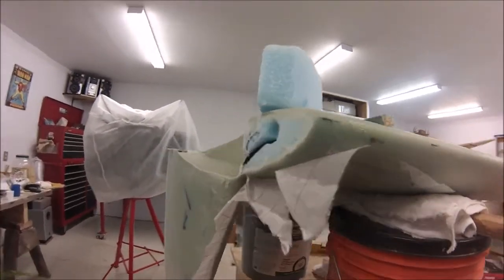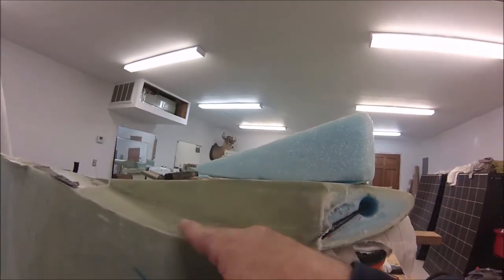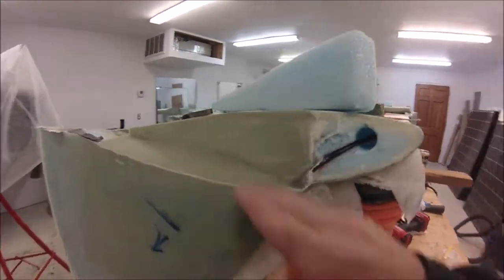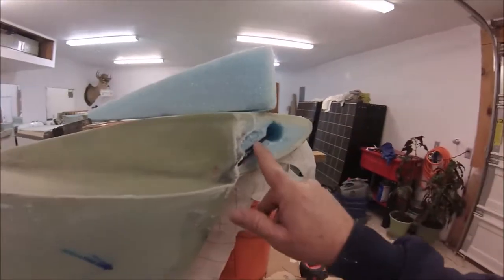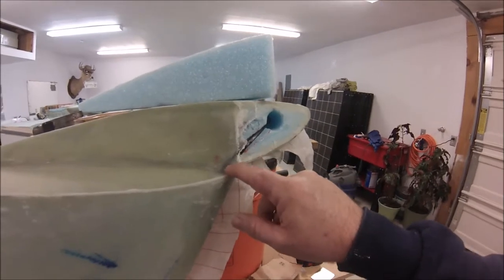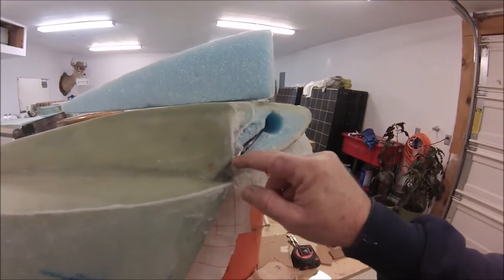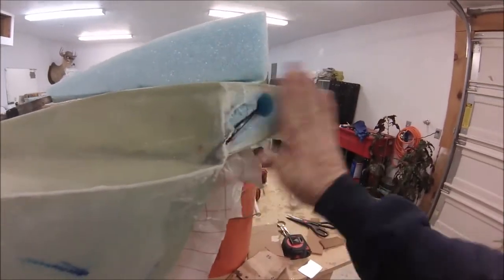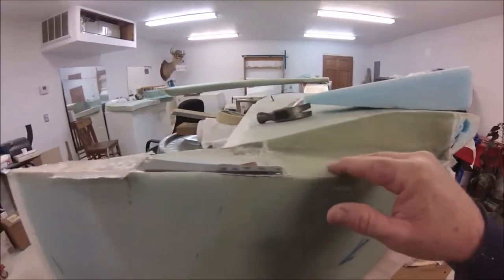I've done this rib — I think they call this a rib glass — and that's been done. I was kind of confused as to what to do with this antenna cable, but basically all I did was make a little channel here in my foam and then glassed over that, and this will get treated later on.